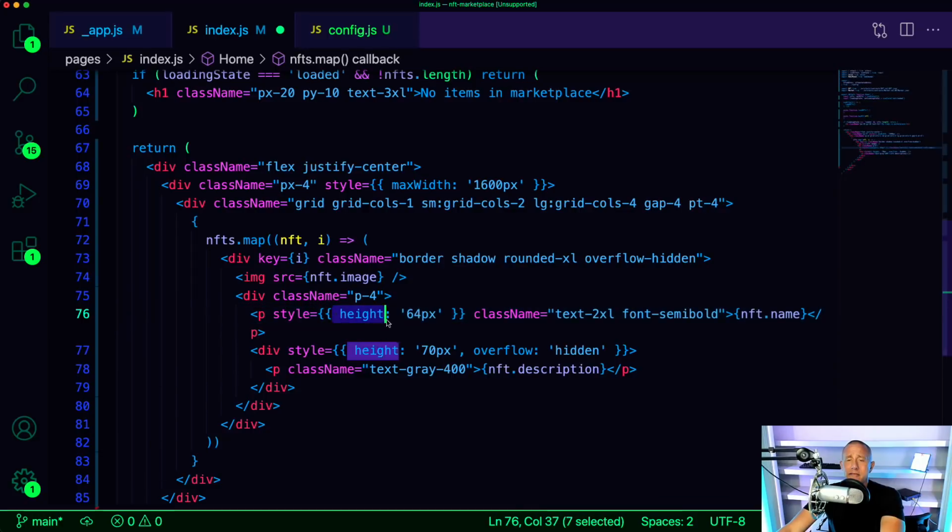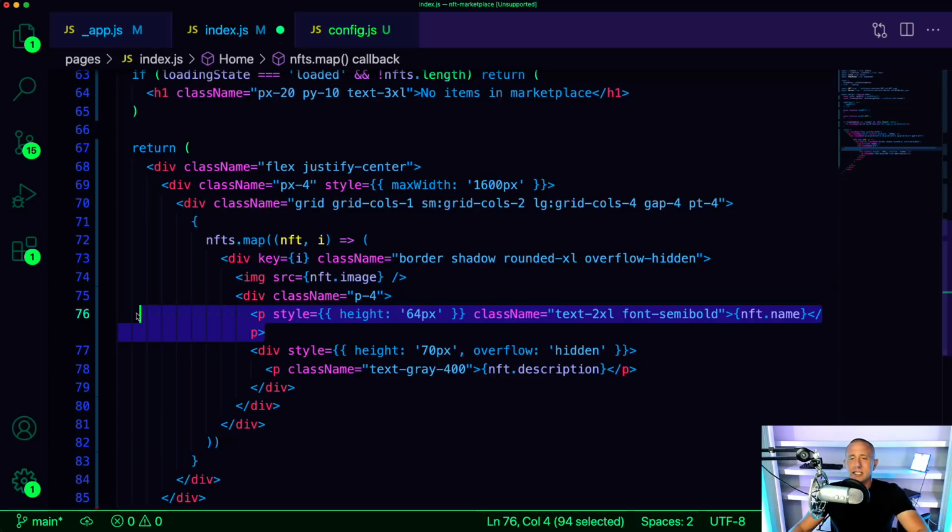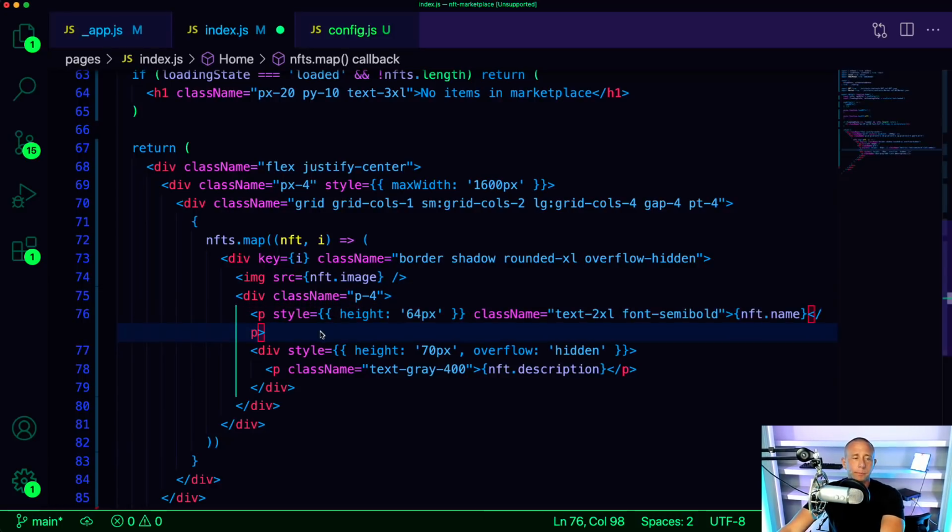I'm setting a fixed height for this piece of UI here, mainly because you're going to have inconsistent lengths here. So the NFT name might just be a single line or might be 2 or 3 lines for other NFTs. But here we want to set a fixed height so the UI looks consistent across all of the different items.